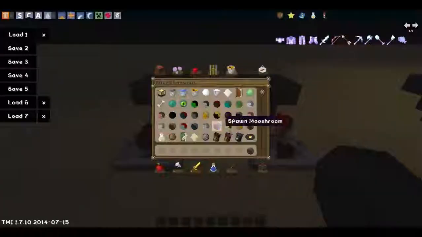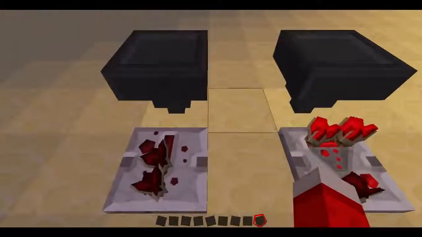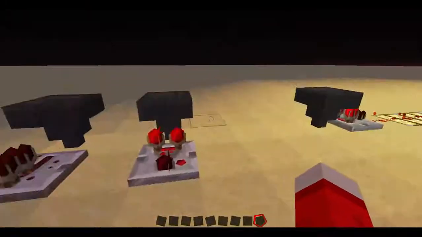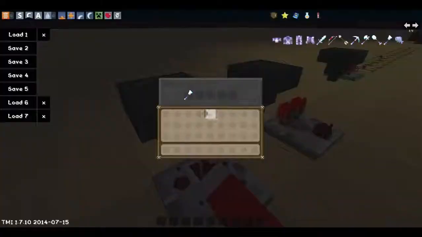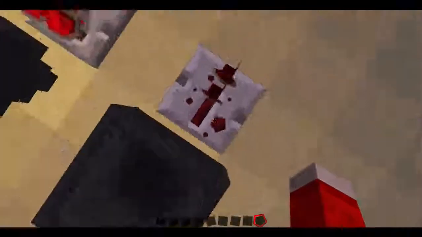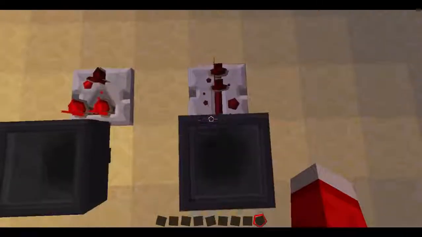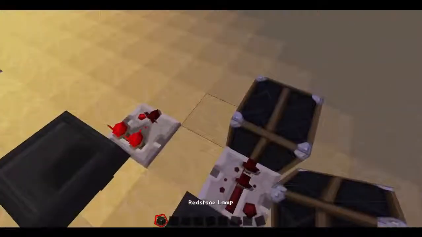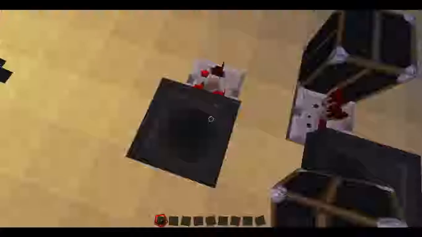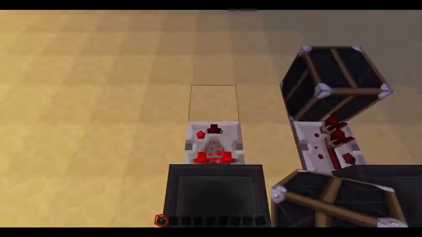Close enough. Over here we have plenty of hoppers and comparators. I'll be showing you hoppers over there, but over here I just use them because I have a small inventory. I put an item inside this one, as you can see, but this is a repeater. It does not get the value, it does not store the value, it does not do anything with what's inside of the hopper. This is another hopper, it has one item in it, so this comparator is currently turned on.